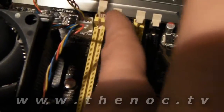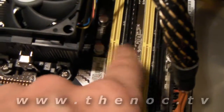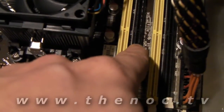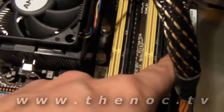As far as putting these in, you have 4 memory slots in this motherboard. Go through and install the memory — you want to first slide the connectors, the little clasps, out of the way. You have yellow slots and black slots. The colors match up with each channel, so you have channel 1 being yellow and channel 2 being black.